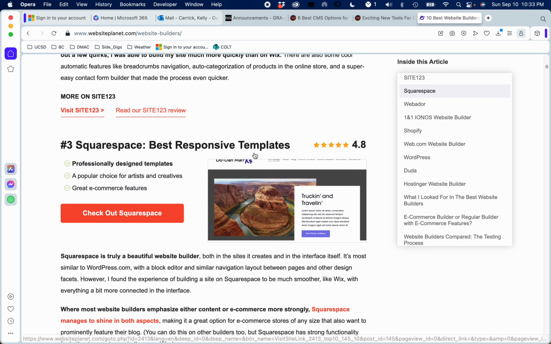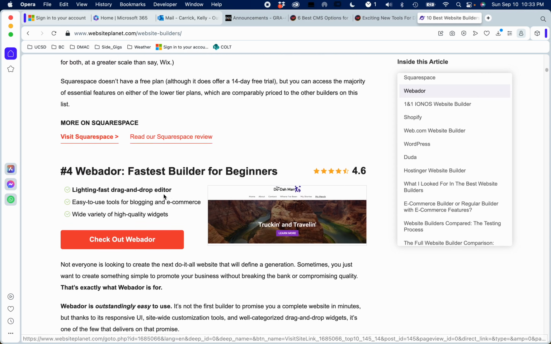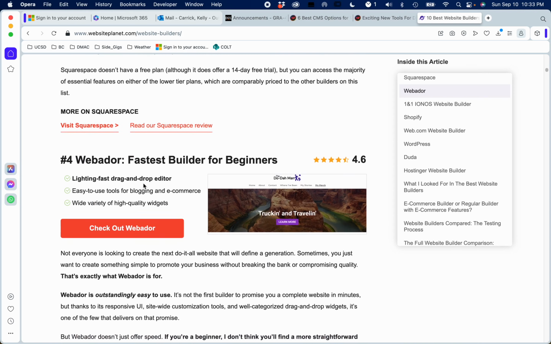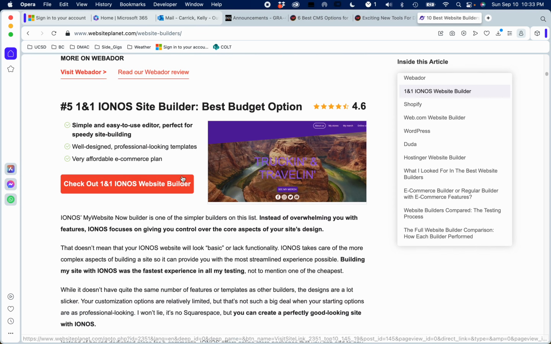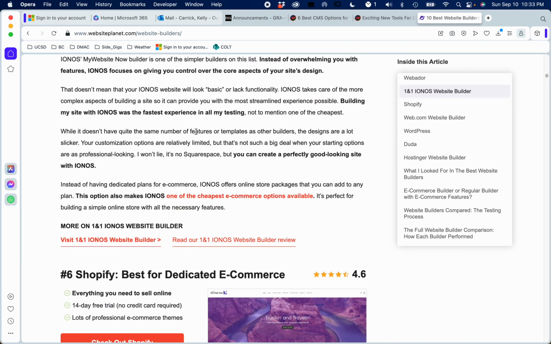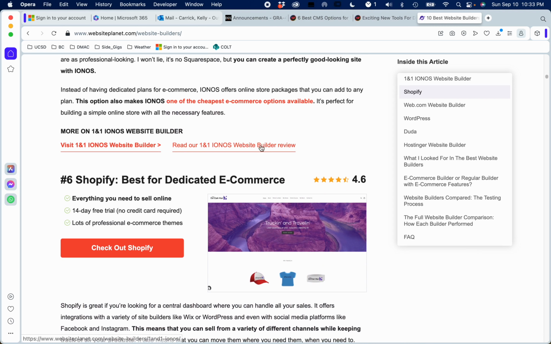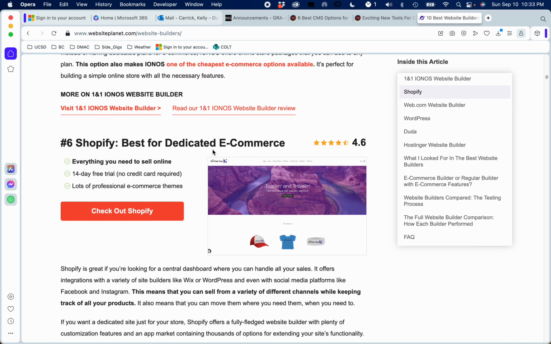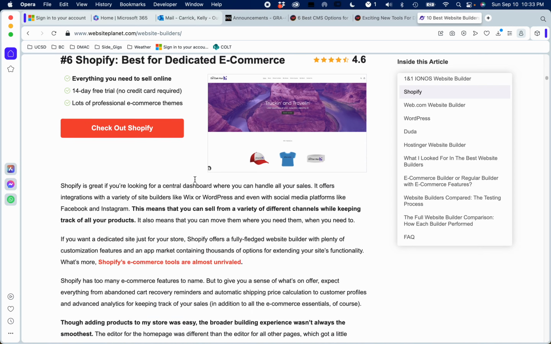Squarespace and Wix you've heard me talk about before. But some of the other ones, Webador and Ionos, you might not have heard of before. And then there's, of course, one specifically dedicated to e-commerce. So if you're going to end up selling products or shirts or stickers and you don't want to link off to Etsy or maybe your Instagram site, it's something you can consider as well.